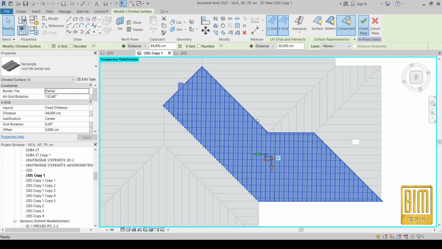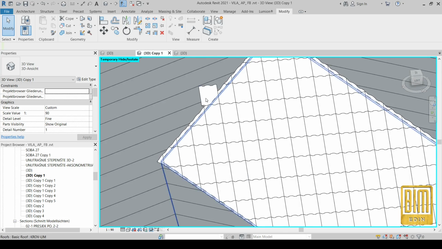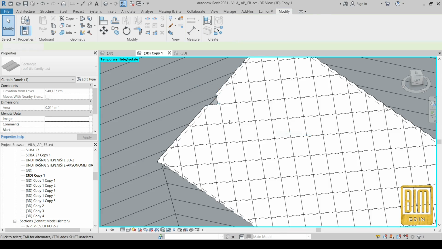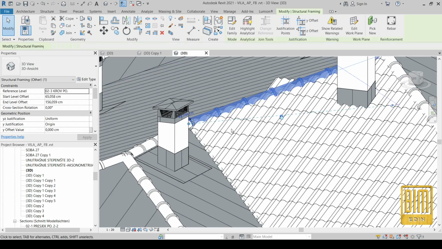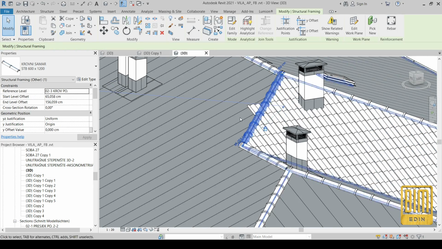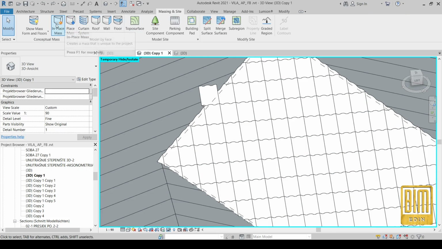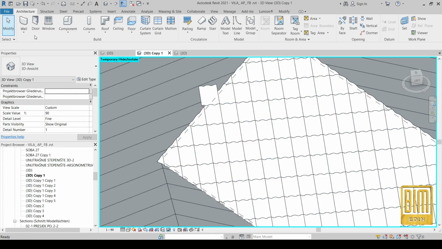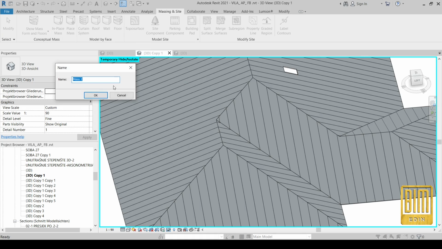Now we have here an annoying problem. One of our tiles goes out of the surface, and how to cut it. Now I will show you the way how you can cut this part here. Actually you can hide it, but you will have this element missing, and on other views it will appear every time you open a new view. Now I will show you how to cut it, and that will solve all problems in other views.